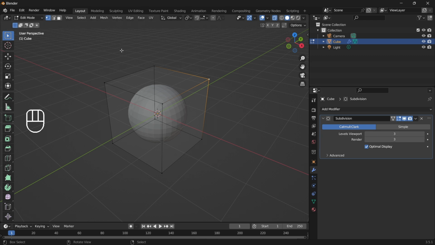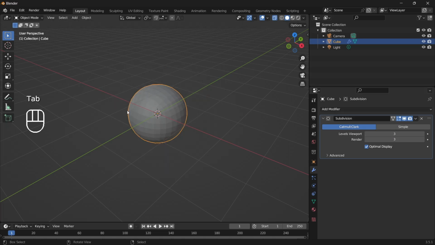At this point, you can go ahead and save your work. Make sure that you do that fairly regularly by pressing Ctrl S. So we have a subdivision surface modifier, and it's set to 3 levels.